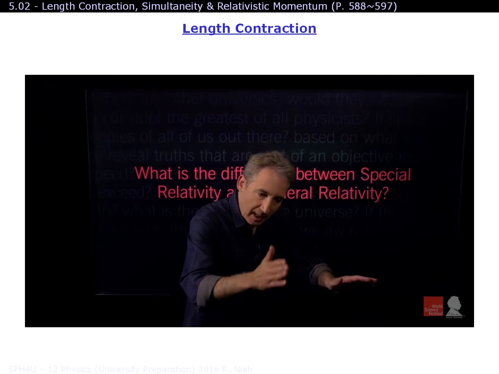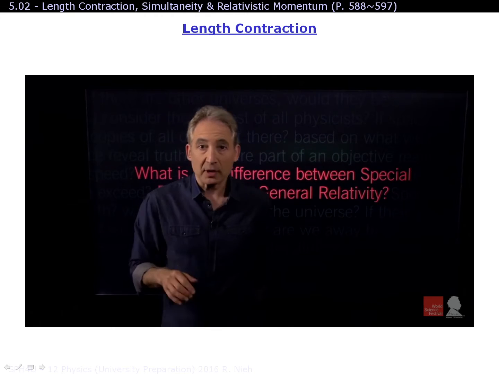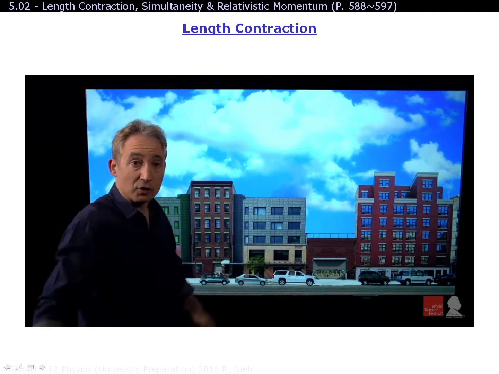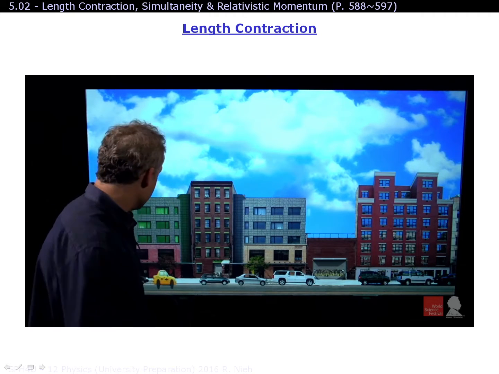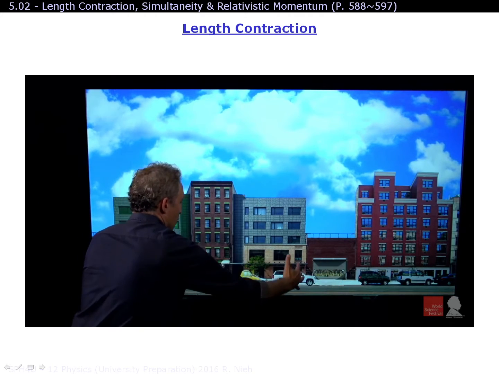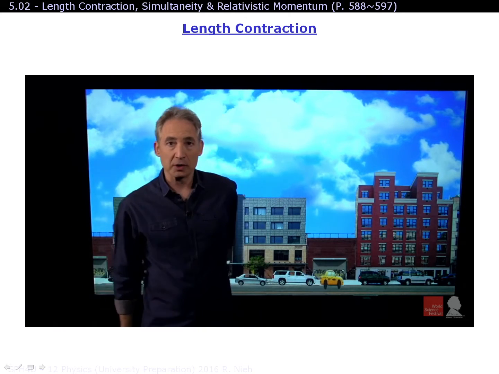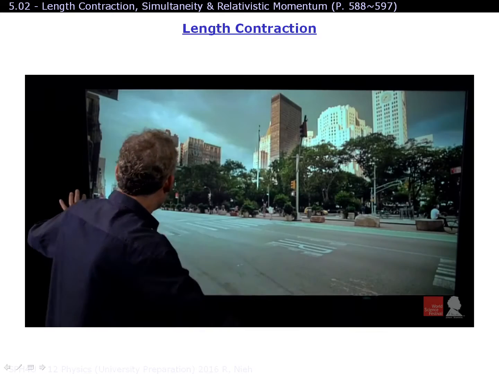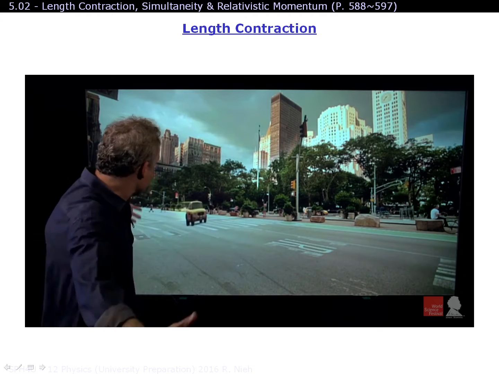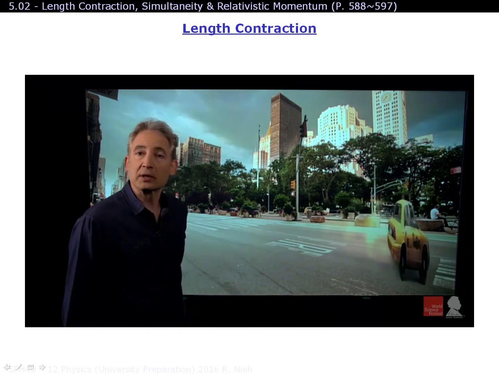At a fixed speed in a fixed direction. Now, even with that restriction to that special kind of motion, Einstein realized that you could extract some deep insights into the nature of reality. He was able to figure out that at constant velocity motion, an object would be squeezed, it would be compressed along the direction of that motion. And if you want a more realistic version of that, you can have a taxi cab moving down Fifth Avenue going at very high speeds. That taxi cab would appear to be compressed along the direction in which it's moving.